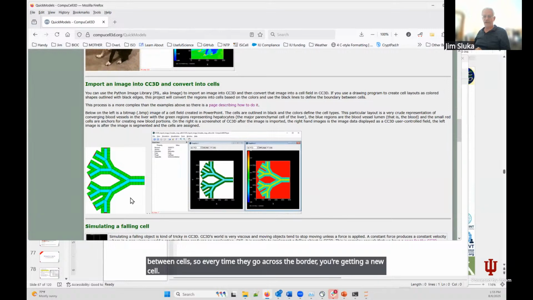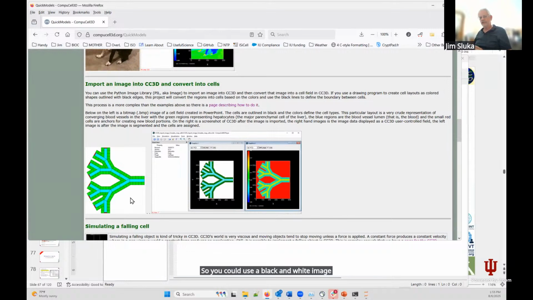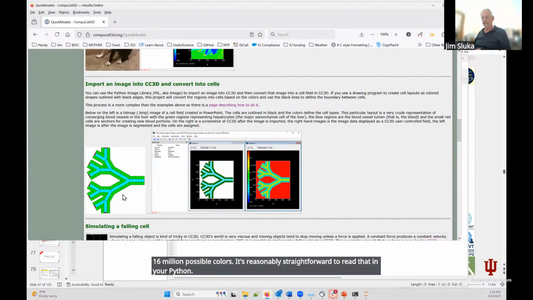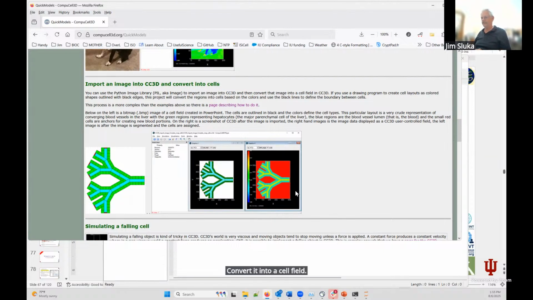So you could use a black and white image, or you could use a color image. If you create it yourself and you have perfect colors, say there are only 4 or 5 colors in the image instead of 16 million possible colors, it's reasonably straightforward to read that into your Python, convert it into a cell field, convert it into cells, and use that as a starting configuration.